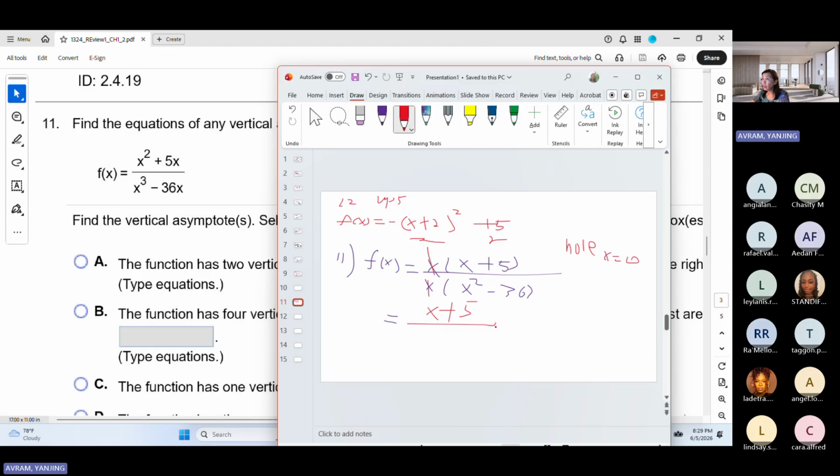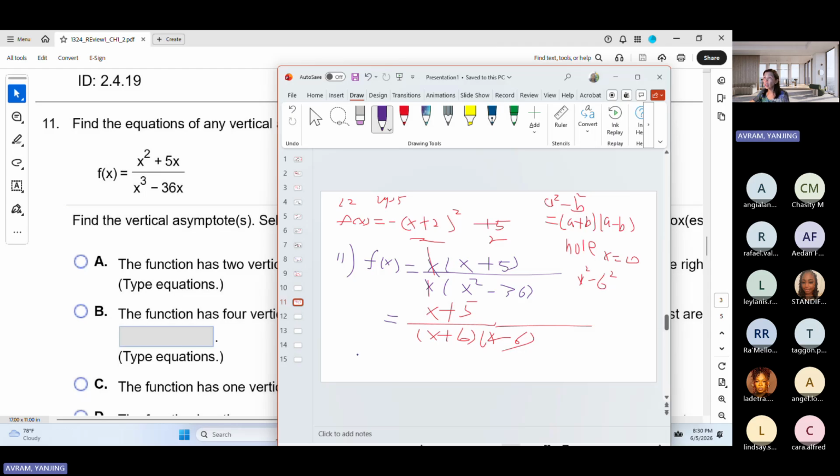All right. So when we have a squared minus b squared, we can factor into a plus b times a minus b. Okay, so this is the factoring formula. You will need to keep it in mind. So x squared minus 36, I can write down as x squared minus 6 squared. So that means I can factor this one into x plus 6 times x minus 6. Okay. All right, so now we don't have a common factor with the numerator anymore, right?